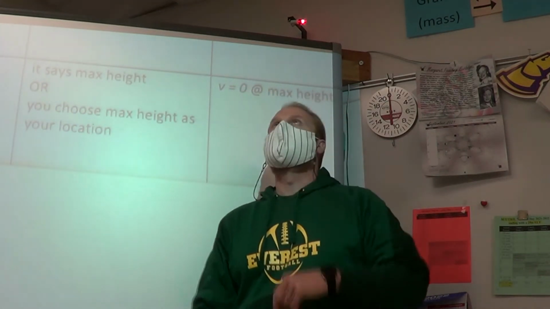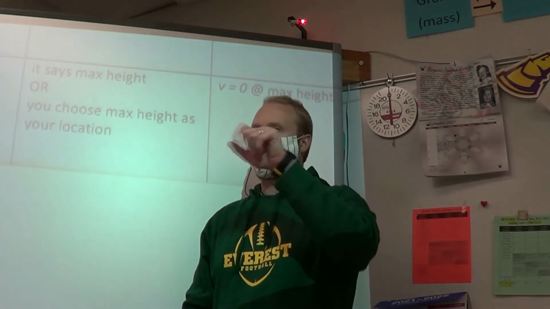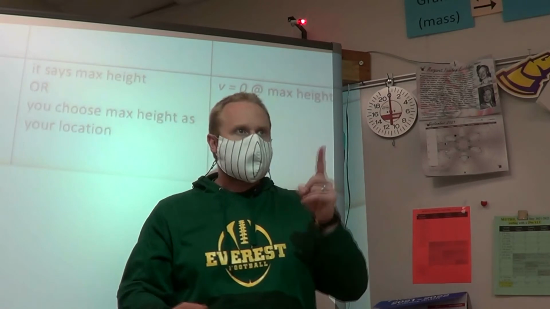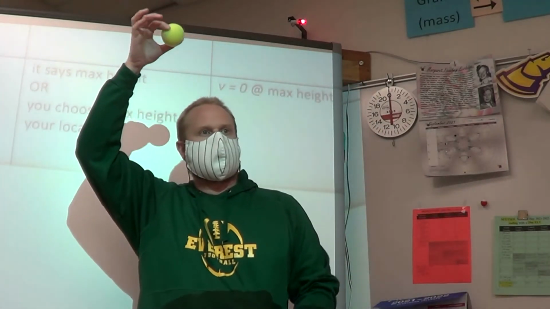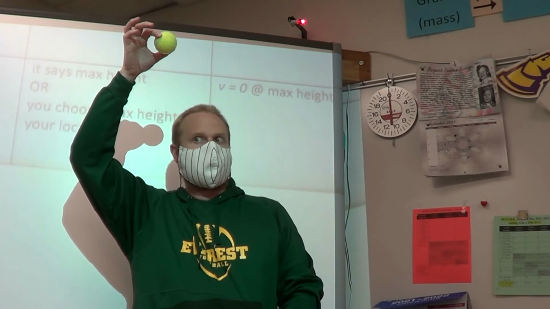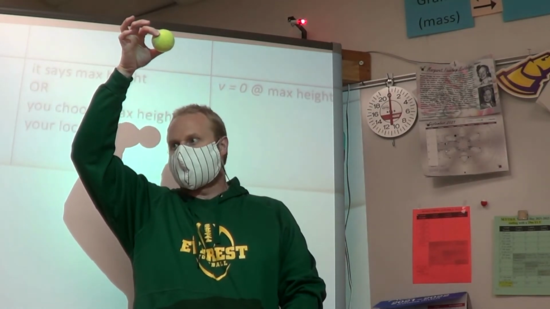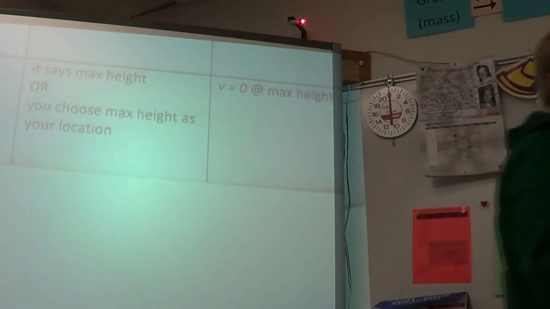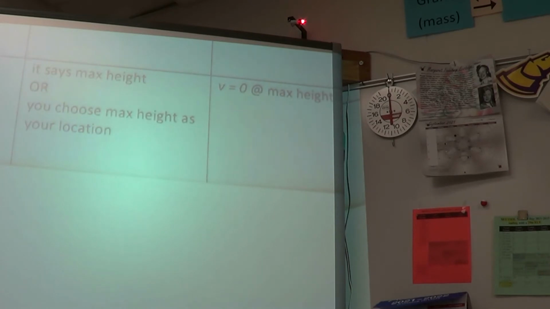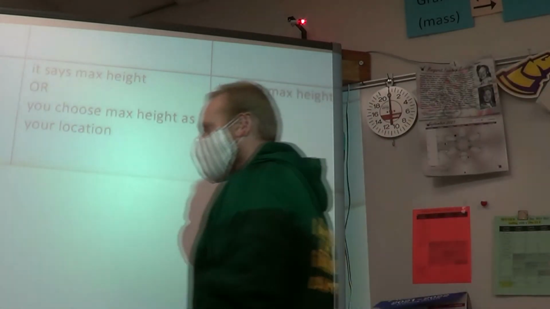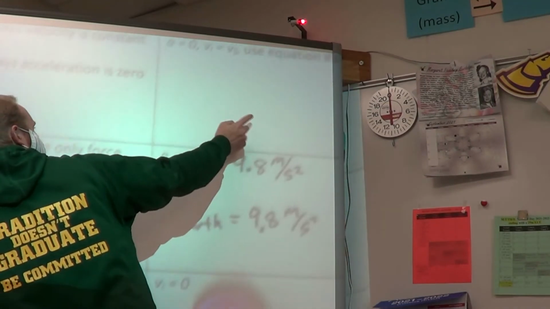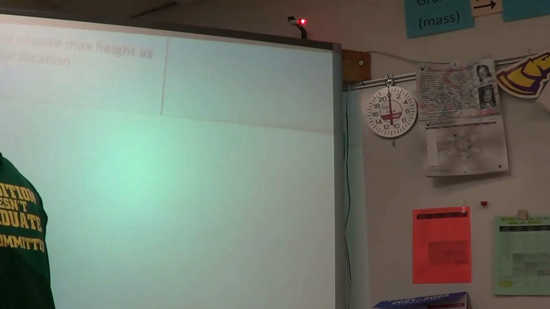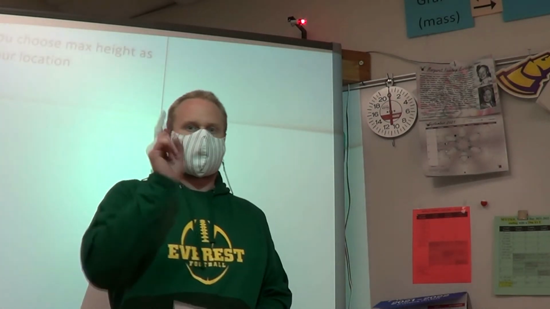So now let's go back to the max height problem. If my velocity at max height is 0, and that part is true, but if at maximum height my acceleration is 0, what would happen to this tennis ball at max height? If my acceleration was 0 when the velocity was 0, it'd float there forever and never come back down, right? But what is true is gravity is acting on it, and it does cause it to accelerate. It is still a free fall problem. Therefore, at maximum height, it's still going to be negative 9.8 meters per second squared.